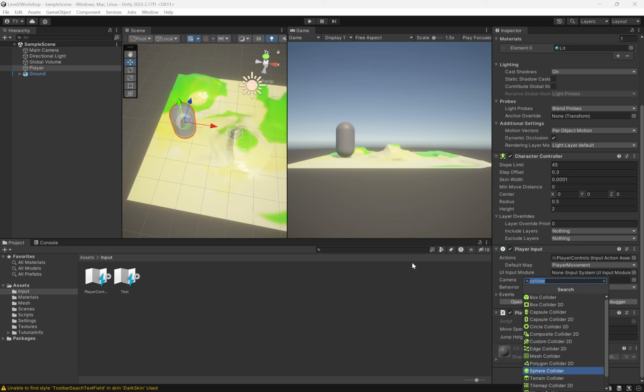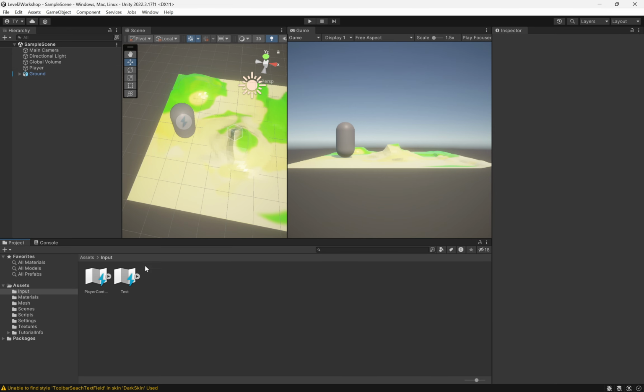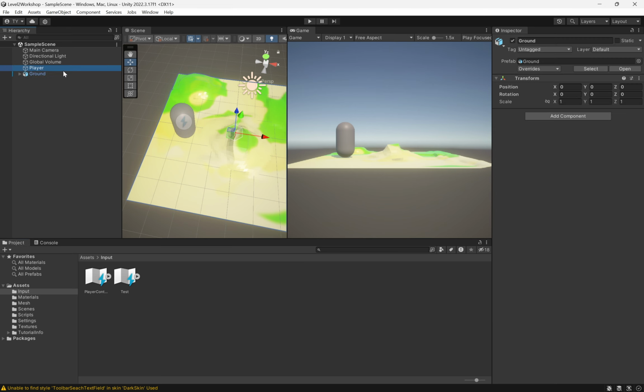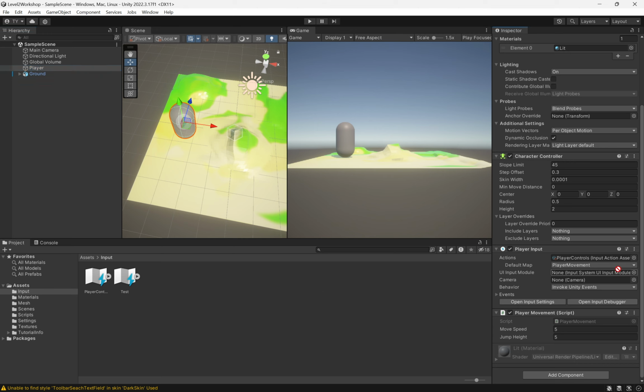You want to add a player input component, and then you can attach this action onto this player input component, and then have a default map. The default map is going to be the map that it initializes with, and you can change this dynamically in runtime. So for example, if someone changes their input from keyboard to joystick, you'll be able to change it dynamically as well. You just need to make sure that you actually define the set of input actions correctly.